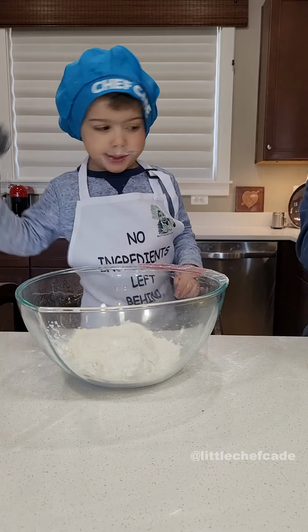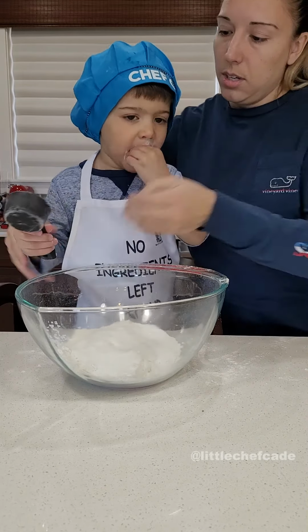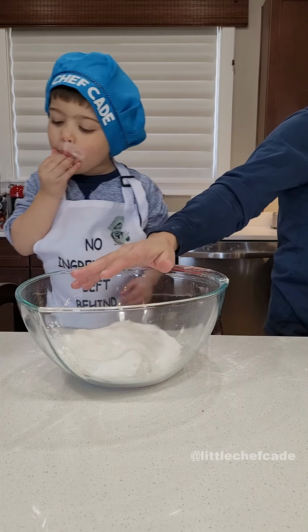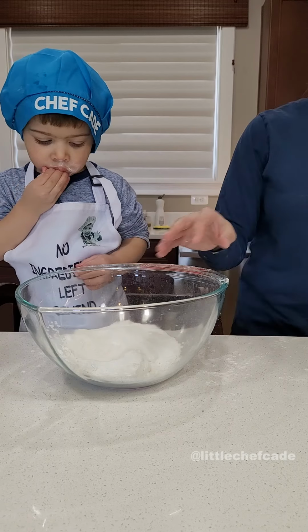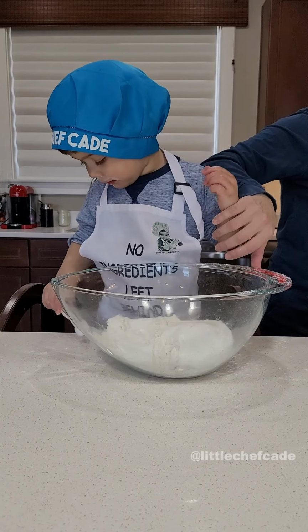Sugar! So we need now. Now what do we need? I need to taste it. Alright, so we need 1/2 teaspoon of salt. Okay. 2 teaspoons baking powder.